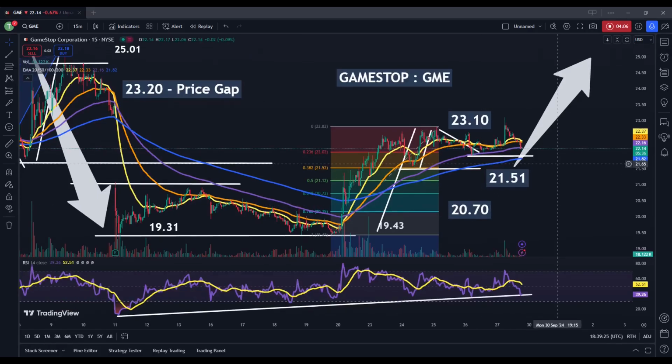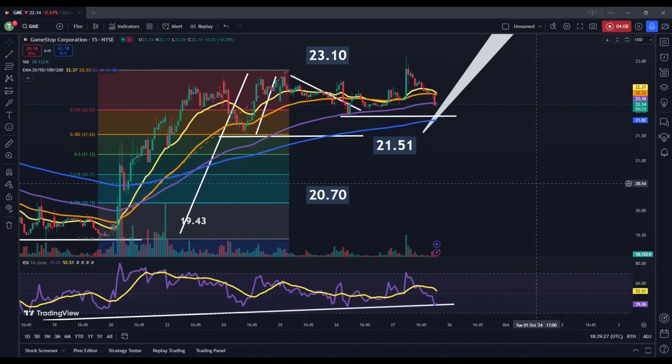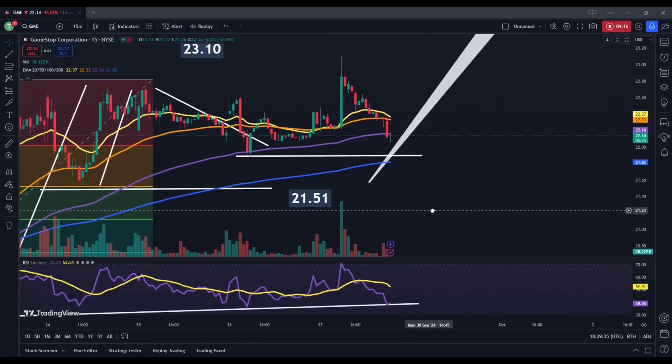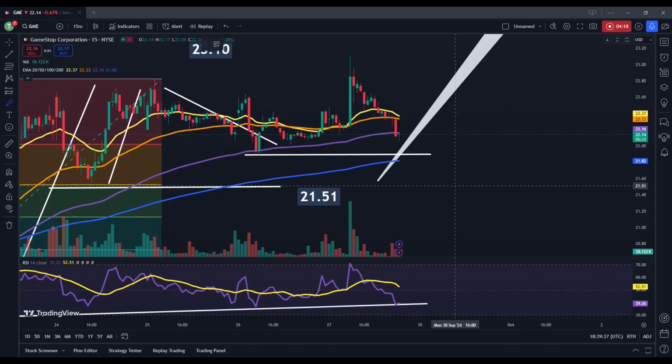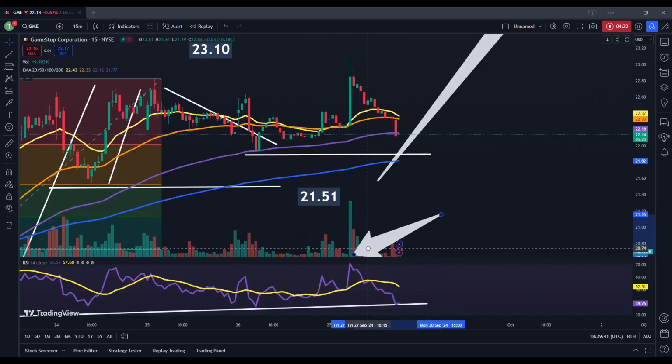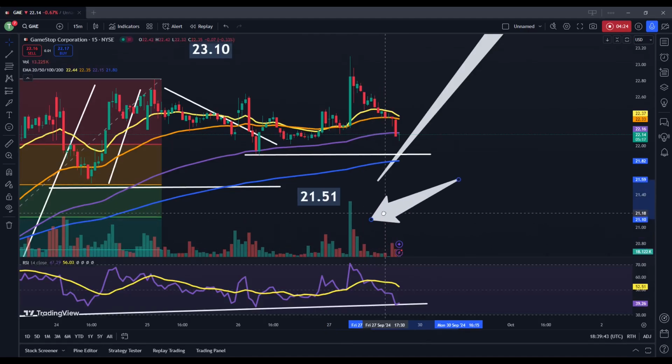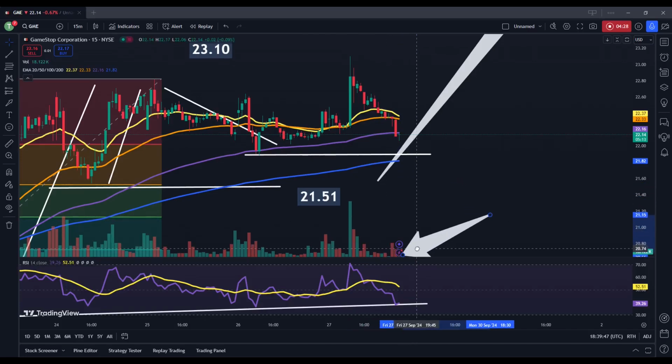I'm not really encouraged by what is developing here into the end of the trading session. This is getting very weak, even though we did break resistance and post new highs. If we look at the trading volumes, this is a telling signal, because we saw an influx of money coming into this stock early on in the day, but then it completely disappeared.